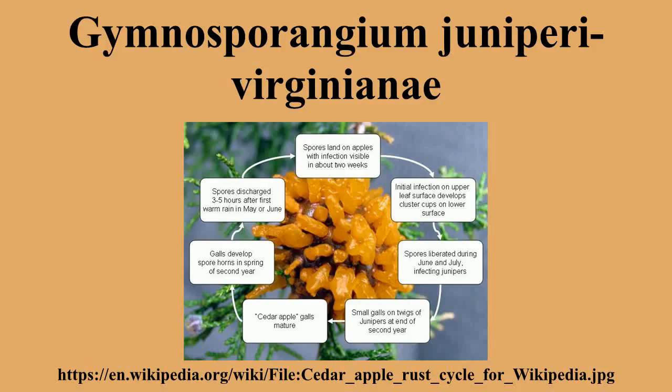Later in the season, black dots appear on the orange spots on the upper leaf surface. In late summer, tube-like structures develop on the undersurface of the apple leaf. Infected leaves sometimes drop prematurely, particularly during drought conditions or when the tree is under additional stress. Infections on fruit are usually near the blossom end and are somewhat similar to the leaf lesions.